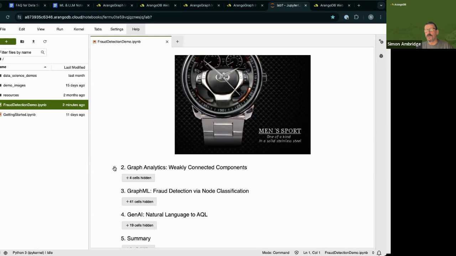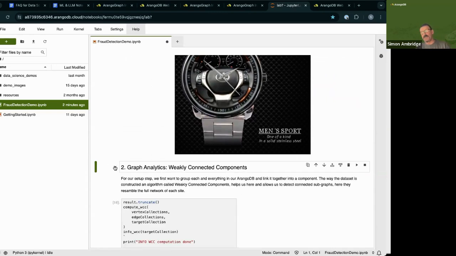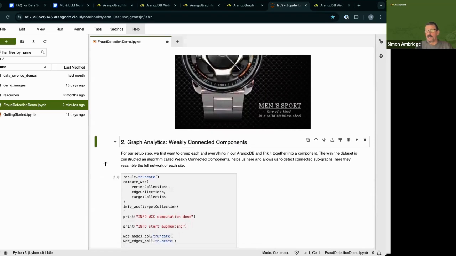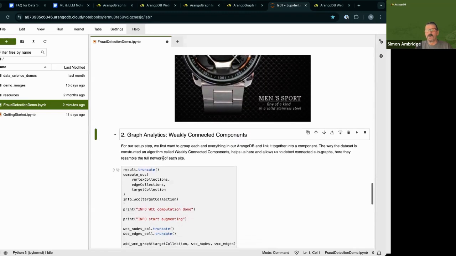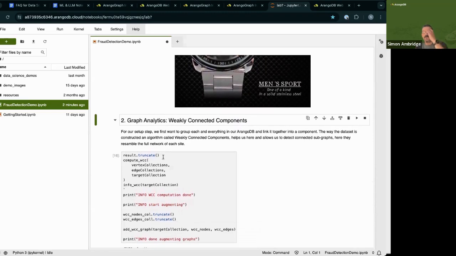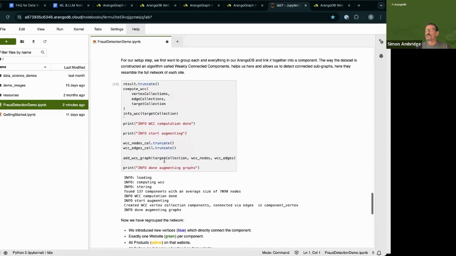And for that, we're going to use Arango Data Science Suite, Graph Analytics. We need to be able to group the data that's in our graph into entities. It's called entity resolution, in fact. And the algorithm that we're going to use is called weakly connected components. And that's just one of many of the capabilities of our Graph Analytics suite. Lots of other algorithms, as you might expect, like connectedness and adjacency and page rank and shortest path, etc. But the one we're using today is this one called weakly connected components. And we're going to use that to detect subgraphs in our data.